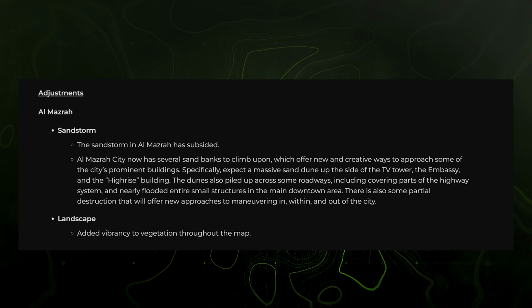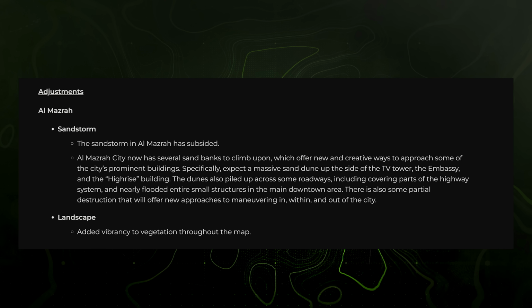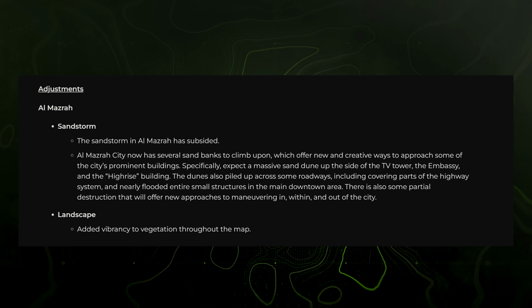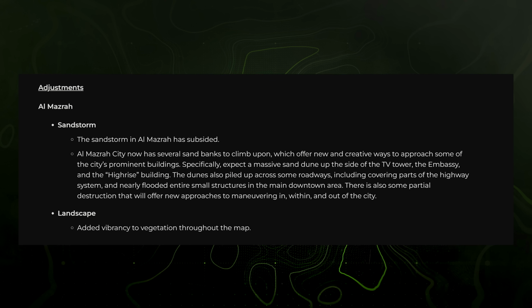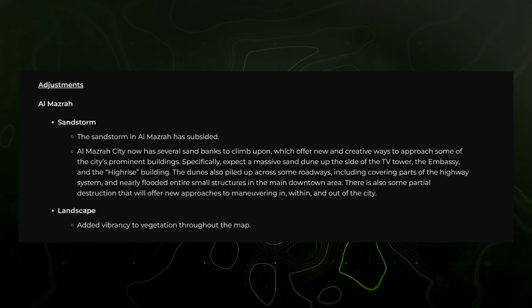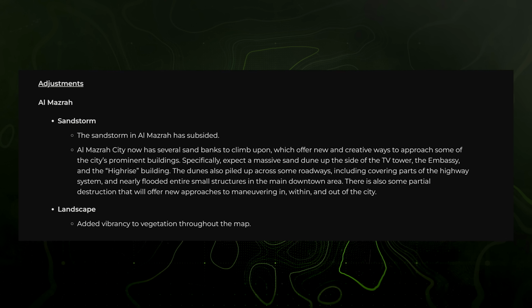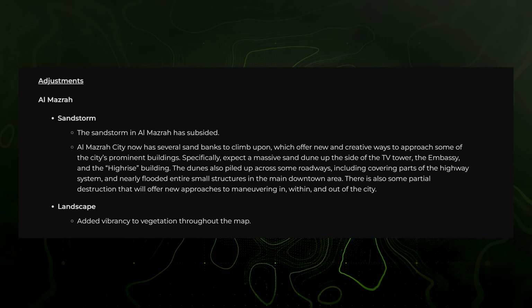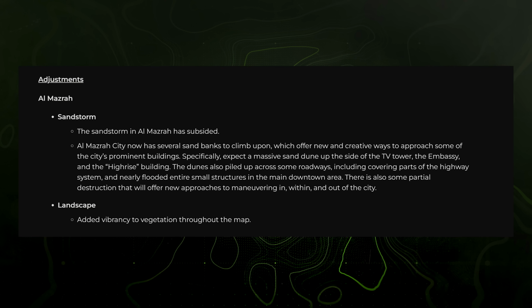But jumping over into Warzone a little bit, of course, we do know we have Vondel, a brand new map with brand new POIs, but there's a lot more that changed beyond that. Firstly, in regards to Al Mazrah, we actually saw our first major map change. We ended up seeing that the sandstorm has subsided, but in its wake, it's left a bunch of sand dunes all around the city area.